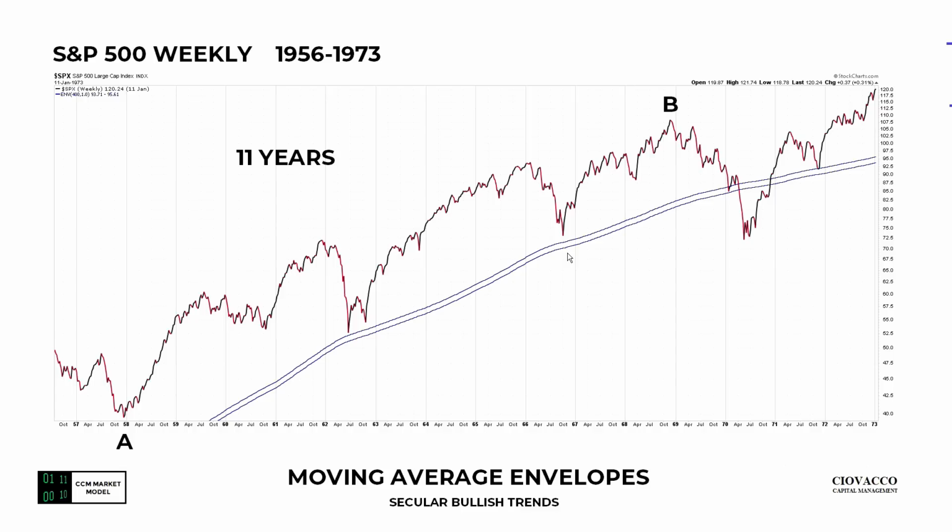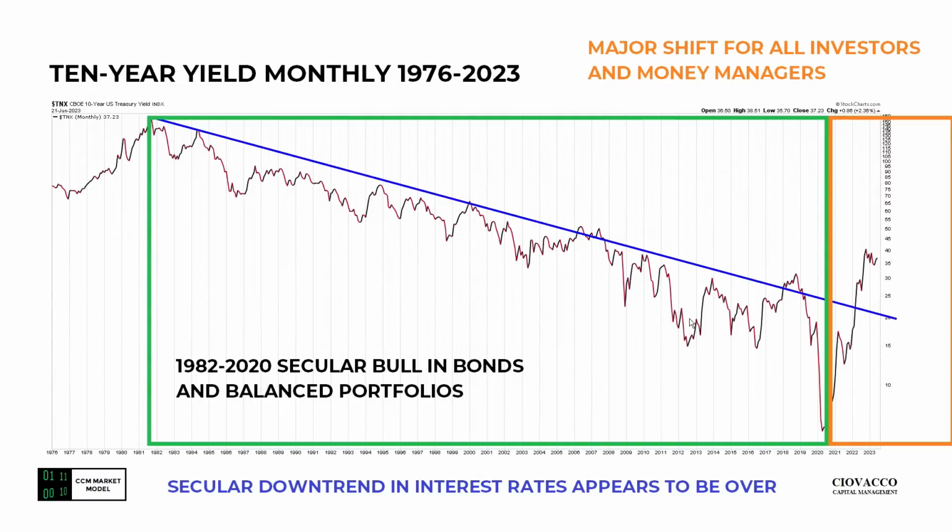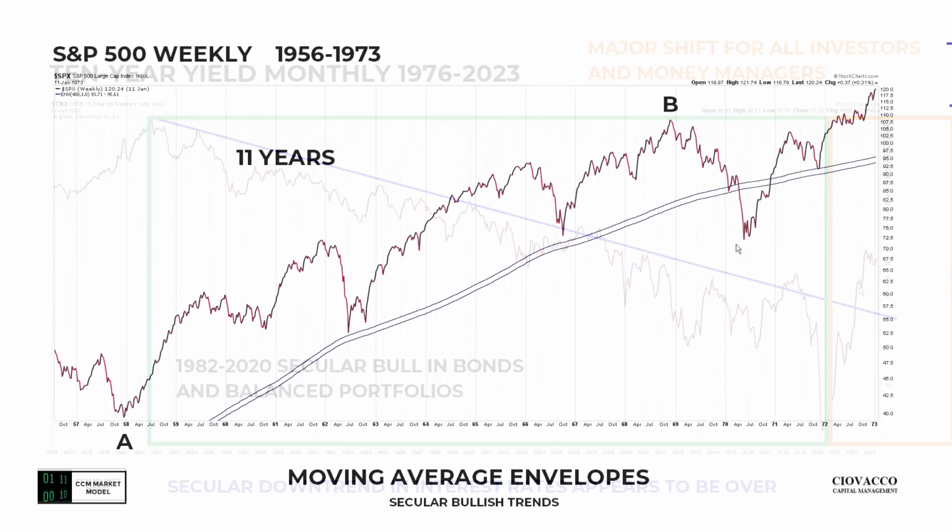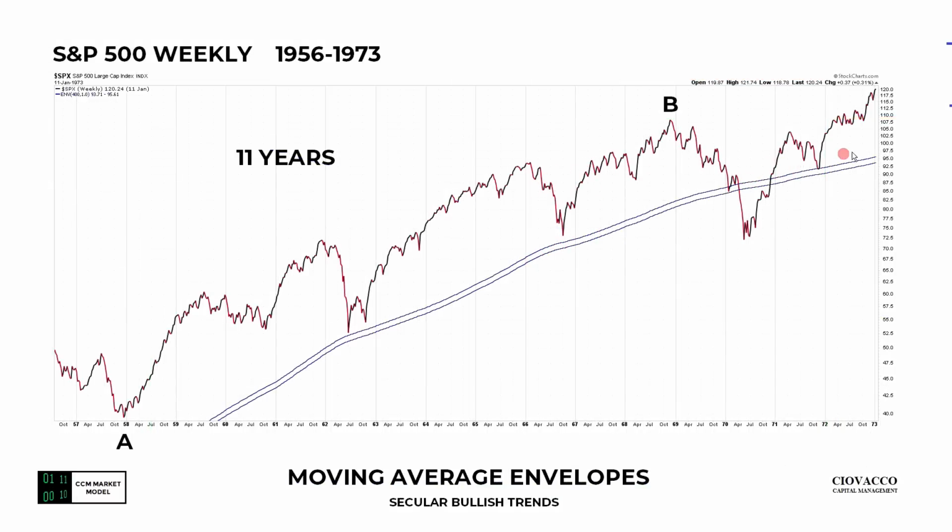So same concepts. The trend is the strongest when price is above the envelope and above the upper and lower bands. The strongest portion of the secular trend is in this window here. Even though price makes a higher high here, the trend is discernibly weaker in this window and foreshadows the fact that it's about to roll over hard. This look here, similar to this look in here, just the mirror image, different perspective. This is a trend that looks like it's getting ready potentially to flip. But it still looks good up here.